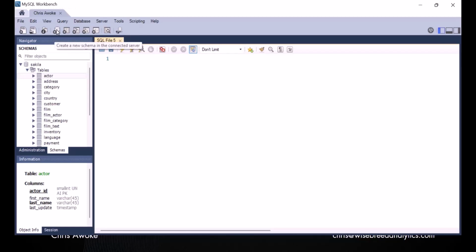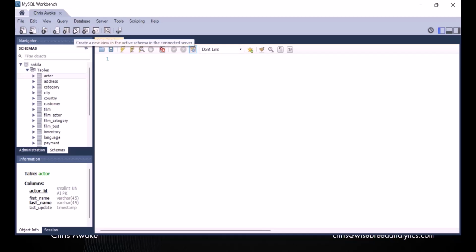And like I said before, please refer back to what we did in the introduction: when it comes to data organization in MySQL, database and schema are synonymous. So if you hover on this, you notice that it says create a new schema in the connected server. It's the same thing as creating a new database. I'm going to walk you through that much later. Then for this, create a new table. A table is the particular structure that holds the actual data in your database.